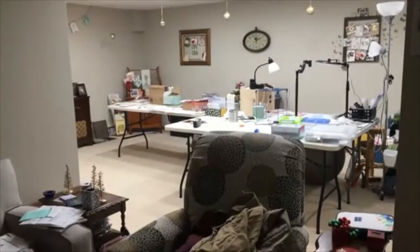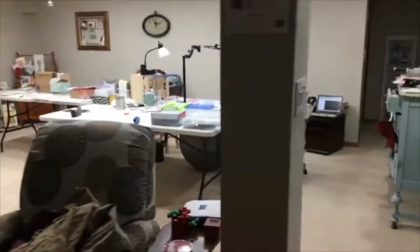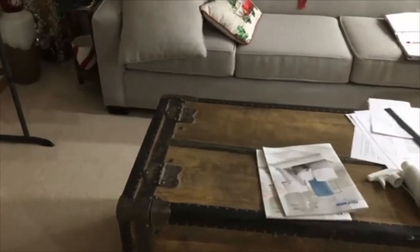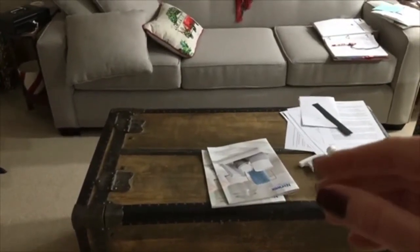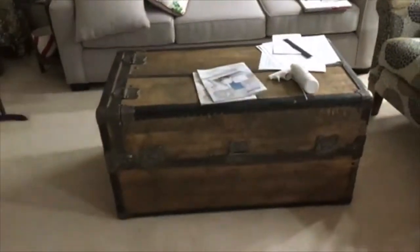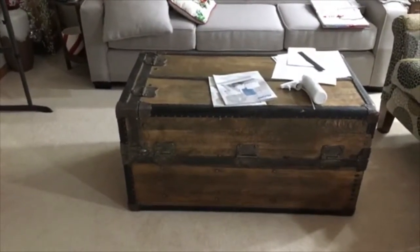And again, there is a peek into my super messy studio. Yeah, you know what? That is a steamer trunk. It's ridiculous. When you open this up, I've got it full of fabric. I'm also a sewer. When you open this up, there were drawers and a place for hanging clothes in there, but the drawers were really musty, stinky, smelly.